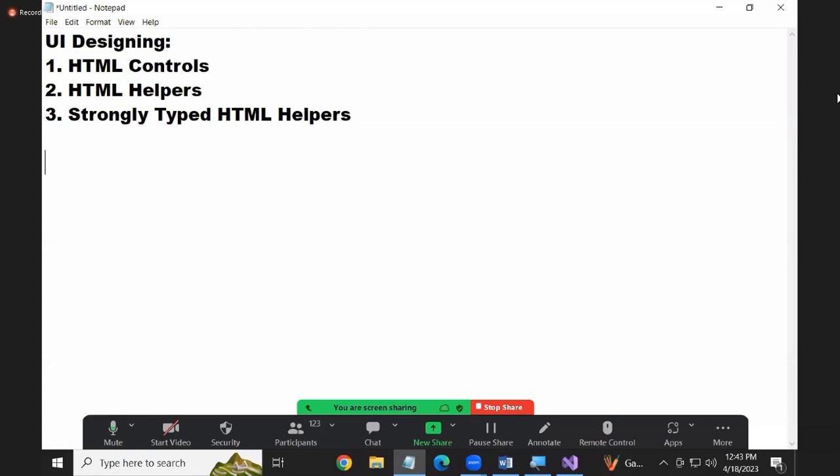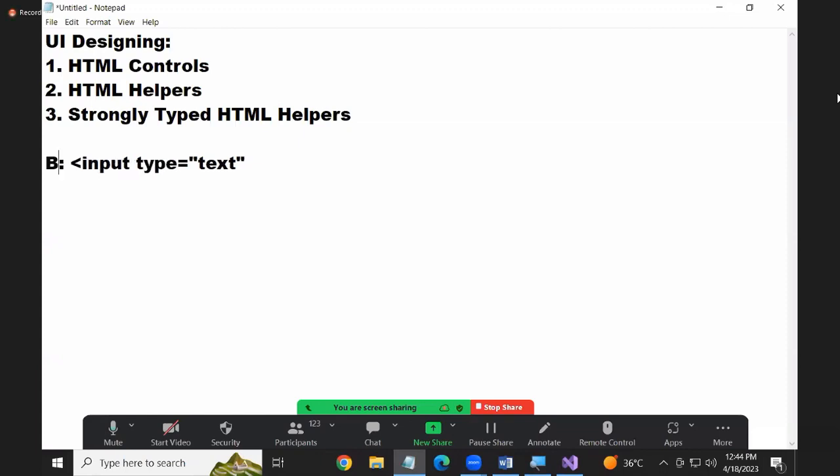For example, I want to create a text box to take the name from the user, or the ID from the user. Are you clear? What I want to take is the ID from the user. So how do you create an HTML text box? Tell me. Input type equals text.